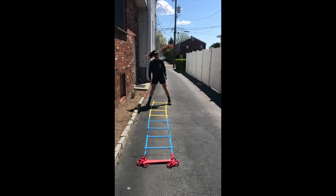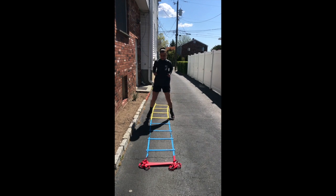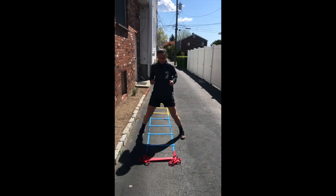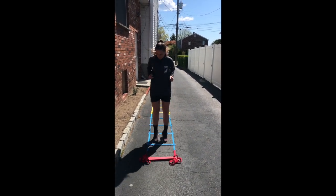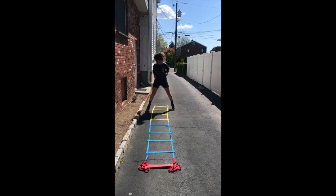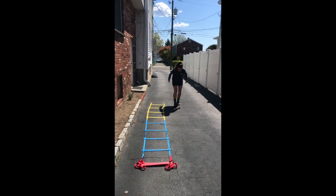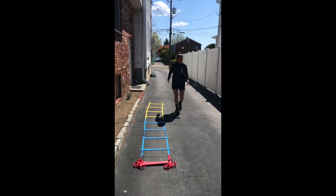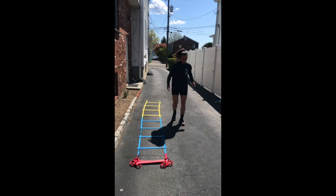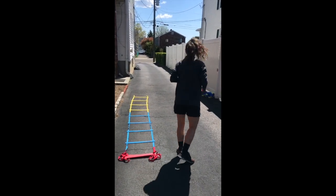Next exercise, you have 2 feet out, you're gonna go 2 feet in, all the way to the top. Same thing on the way back. Once you get to the beginning, we're gonna do heel swipes. So heels on the ground, and your hands are coming forward like this. On the way back, we're gonna do quad stretch.